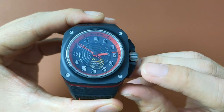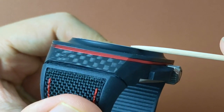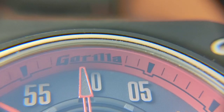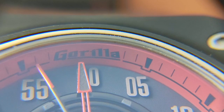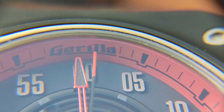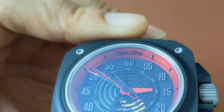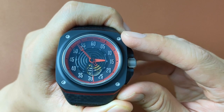The flat sapphire crystal is placed on a raised pedestal from the bezel, and the crystal has AR coating. The rehaut — Guerrilla calls it a red anodized aluminum flange — is pretty deep. So deep that the brand name can be printed on it together with the minute track, which is a smart way to clear up the dial. The rehaut has a slanted angle, hence making the name and the minute track visible when looking at the watch directly.